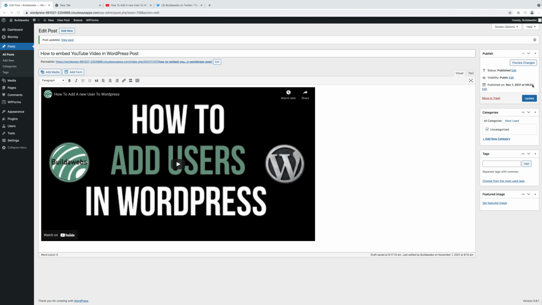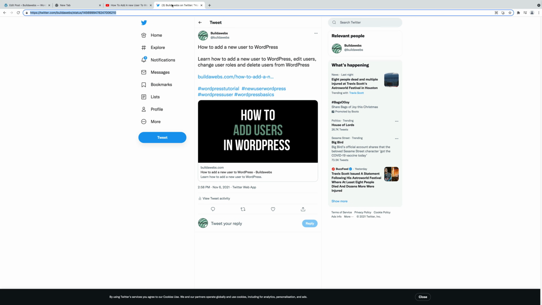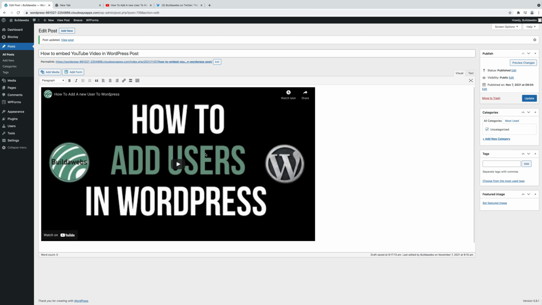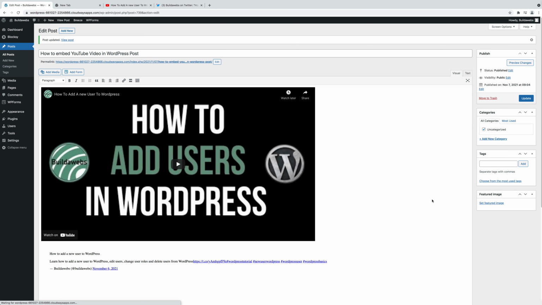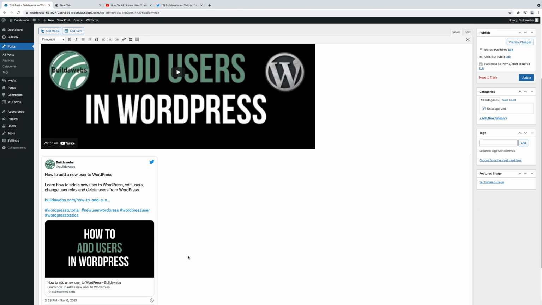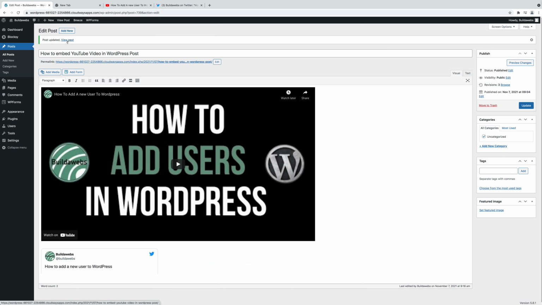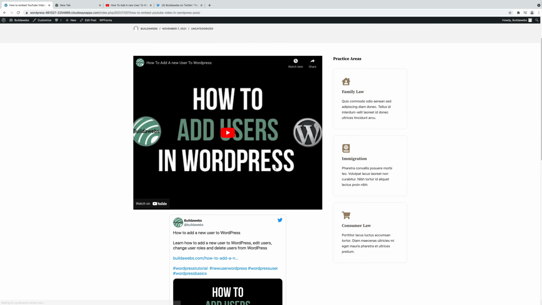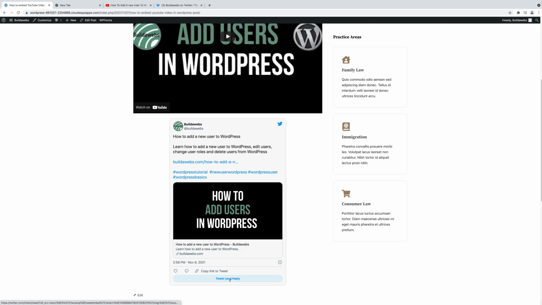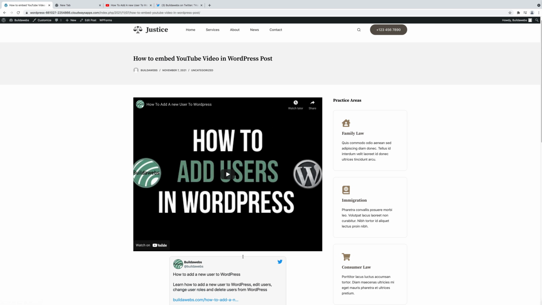Another good thing that you can do is embed Twitter posts. So we'll put a Twitter post below this YouTube video. So if you go to Twitter and you copy the link for the tweet, and then you go back to here, you can paste it in, and then it'll appear below like that. And then if we hit update, and let's view the post, you got your video, and then you've got this here where somebody could reply to the tweet from here. So I feel like that's quite a good thing.